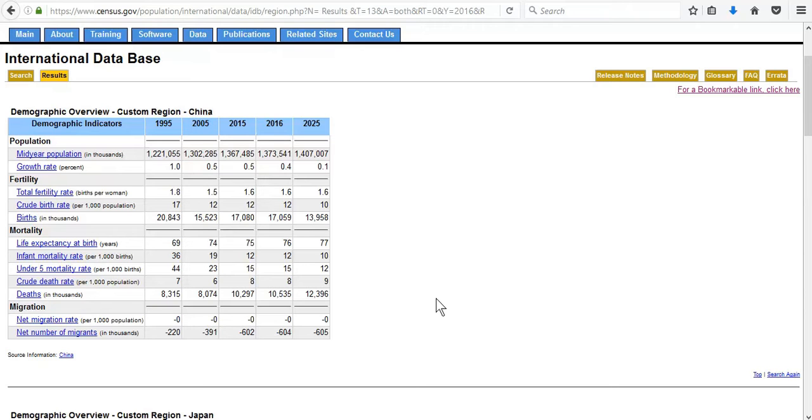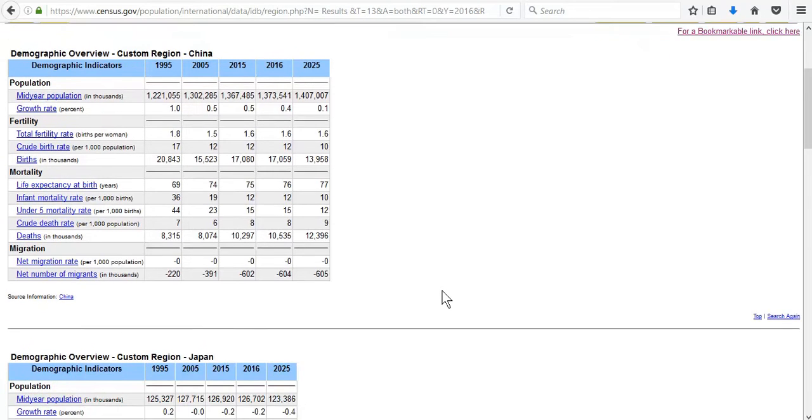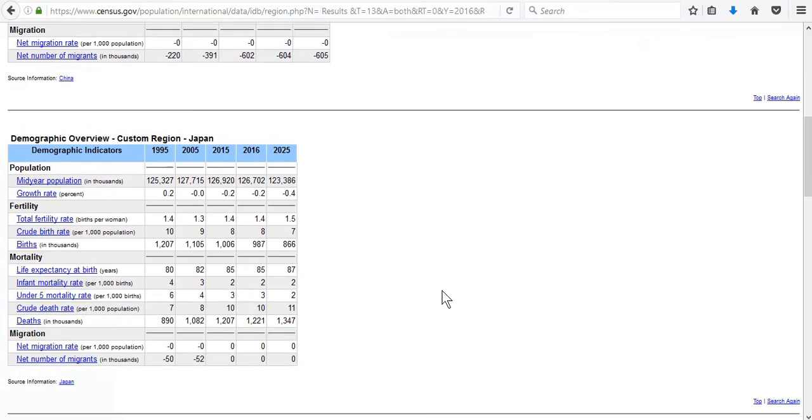So looking at the chart, we can also start making some comparisons. What do we see in other countries, or other case study countries? In the case of Japan, we also see a negative net migration rate. However, in 2015, 2016, and 2025 projected, we do see a positive number. Now it's still 0, I realize that, but notice no longer do you have that -0. So it's a very small positive net migration rate.